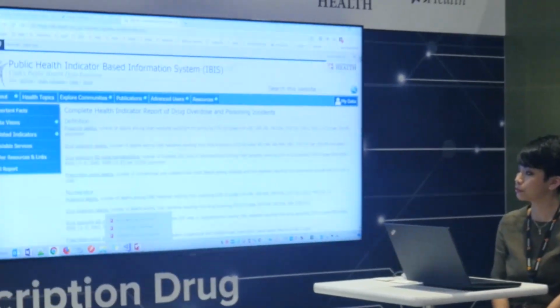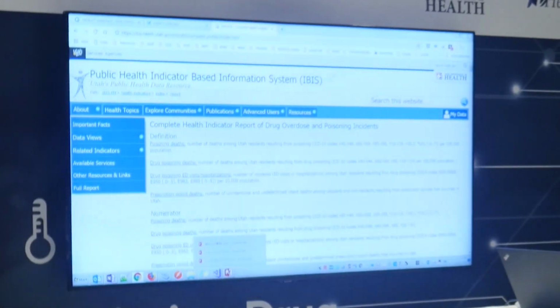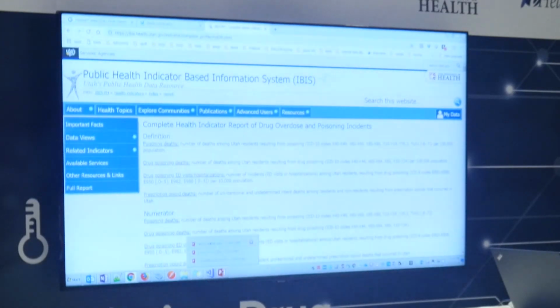So in Utah, we're also working on enabling the FIRE app that was shown by Michigan. And using that, we're hoping that our prescribers, our providers in that state are able to use the app to timely provide information to the health department. So once they do use the app, we do hope that we will get more timely data from NCHS, where we can then send data to our indicator-based system, as you can see here for this use case, where we actually have an indicator that's related to drug overdose and poisoning incidents in the state of Utah.